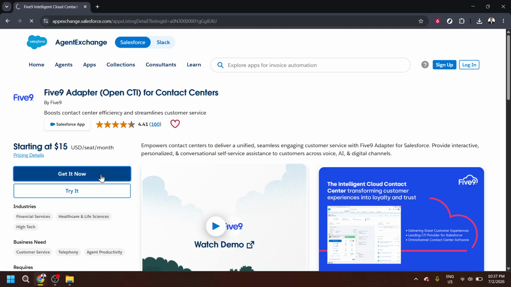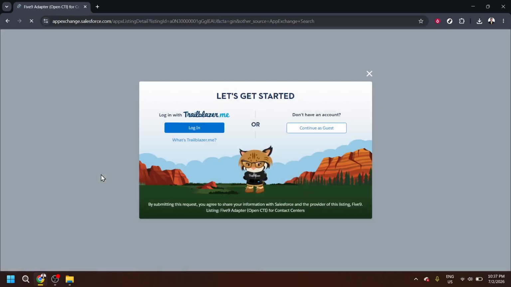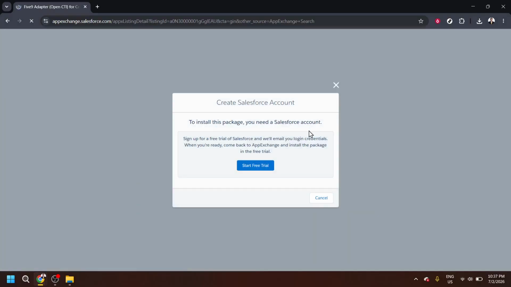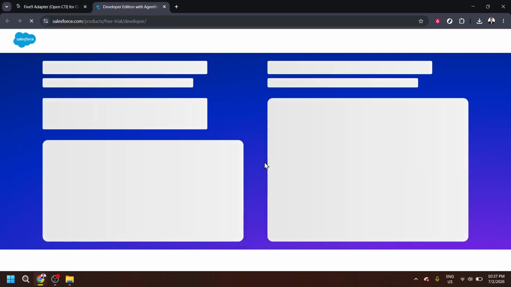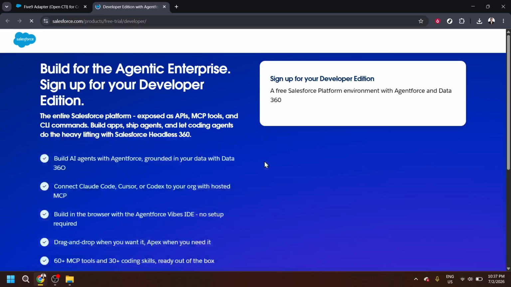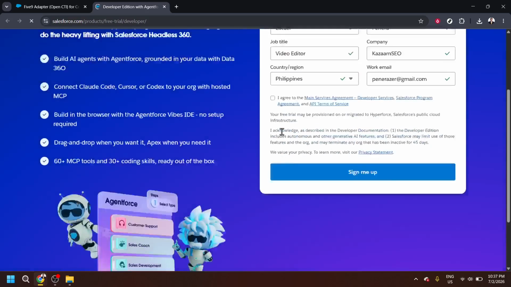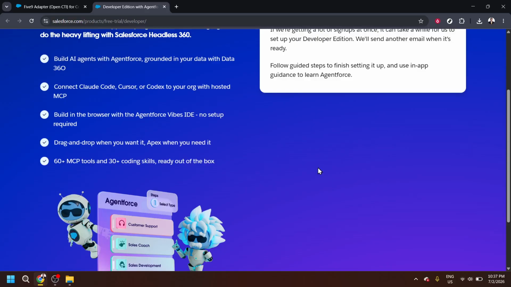But here's the thing. In my experience working with this integration across multiple Salesforce orgs, the cost is well worth what you get. You are paying for a fully supported, professionally maintained connector that handles the complex back and forth between Salesforce and Five9. So the payment process is straightforward. You will be prompted to purchase a license, and the checkout is handled right through the AppExchange. Just follow the prompts to enter your payment details and complete the purchase.